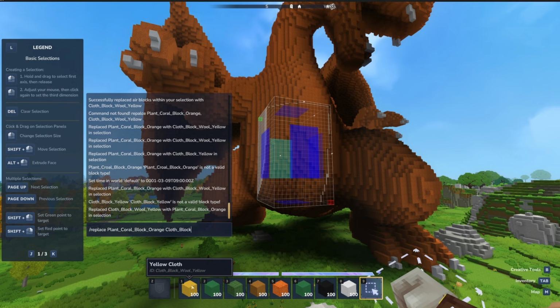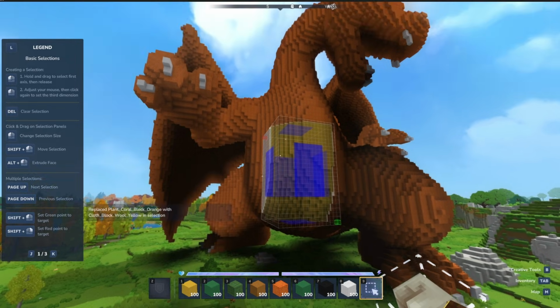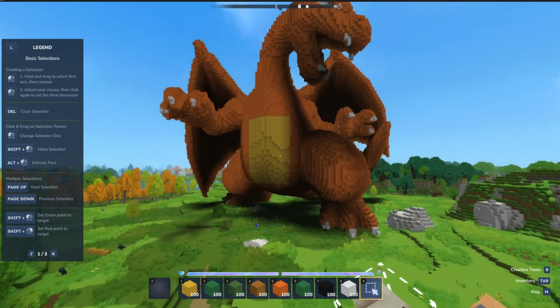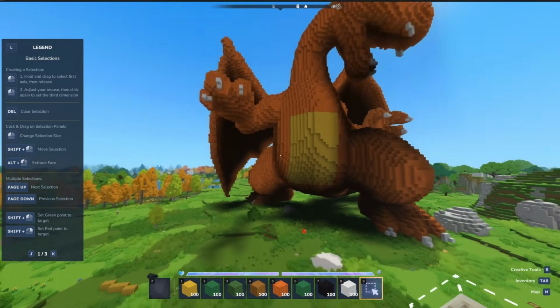And just like we did before, copy and paste this command onto a notepad so you can use it later. Be sure at this point to check your spelling and make sure that it's the correct one, because if you hit enter and there's anything wrong with it, it's not going to change the blocks. But once you're ready to go, let's go ahead and hit enter. Now you can see an entire section of the torso has been updated.